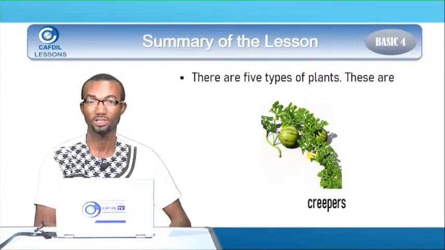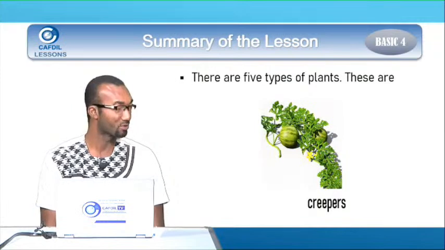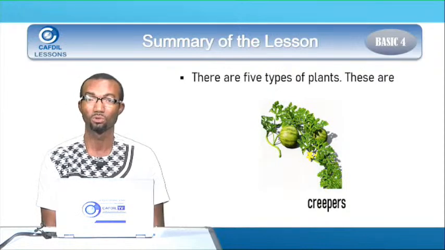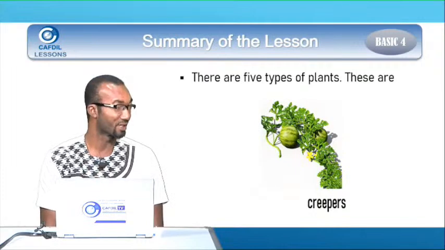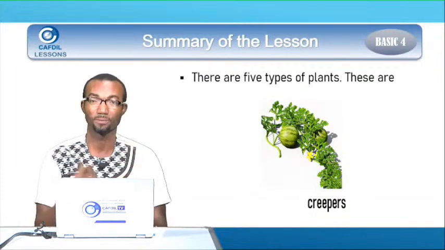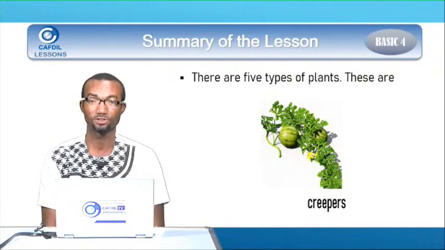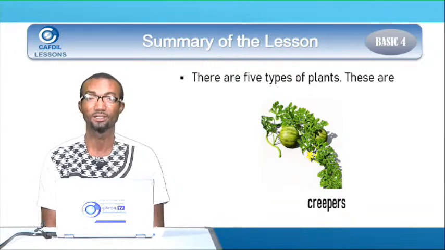They grow along the ground because they have thin and weak stems. One thing about creepers too is that they have heavy fruit, and that also will not make it possible for them to stand upright. The fruits will start falling when it develops. So Kate, these are the 5 types of plants: trees, shrubs, herbs, climbers, and then creepers.